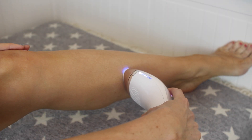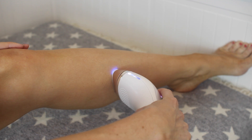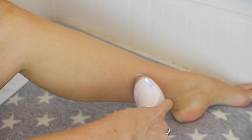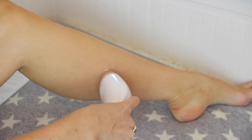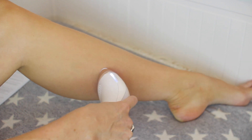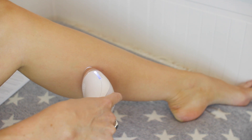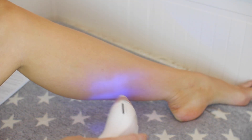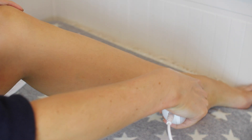It has a button on it for extra sensitive skin or if you're using it for the first time, which I really liked. And it works with your skin to detect your exact skin tone — some of the ones I've tried before don't do this, it's just one button, whereas this gives you the exact pulse you need for your skin tone. It doesn't hurt, it's just a warm sensation. I've actually done most treatments in under 10 minutes. You need to do this for a couple of months, not just one session. This is so much cheaper than doing it in a salon, and you can share it with a friend when you're done.